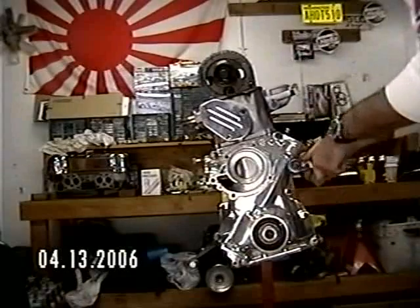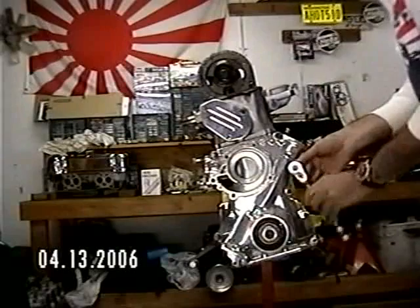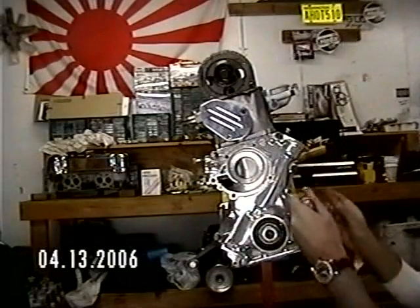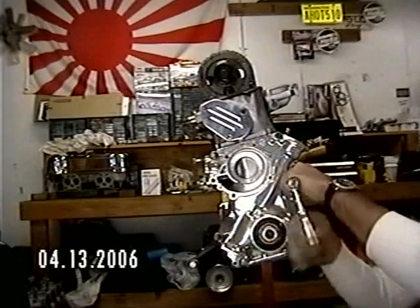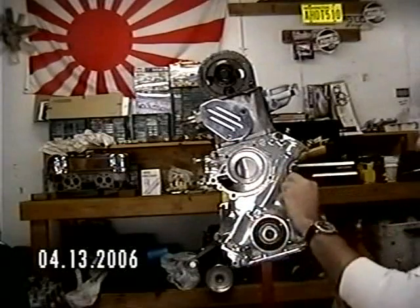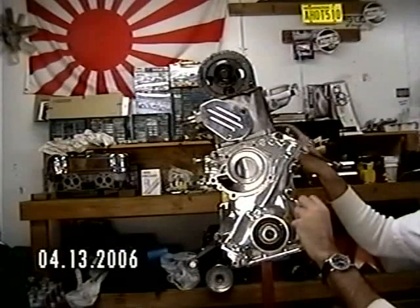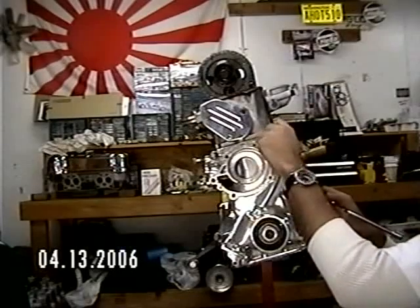If you don't have to, don't take the thermostat housing off. Mine's an L16 and I just route one water line — that's the simplest and cleanest if you live in a cold weather area. It heats the intake manifold. If it seems like it's running out of gas near freezing, someone probably put a Japanese head without the water ports into the manifold and it's freezing up. Also, if you think you have a bad head gasket but it's not overheating, make sure the lower intake bolts are tight — if you have a water line, the hole in the head can suck air into the intake. This is very common when you put a motor together and don't wrench it down hard enough.